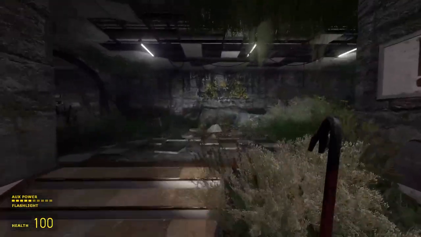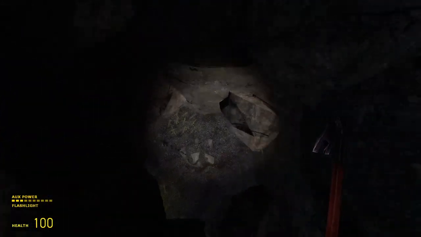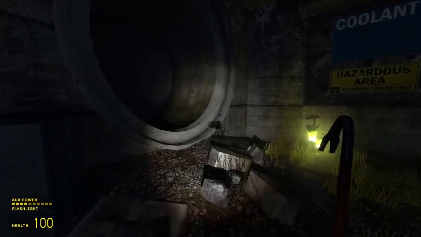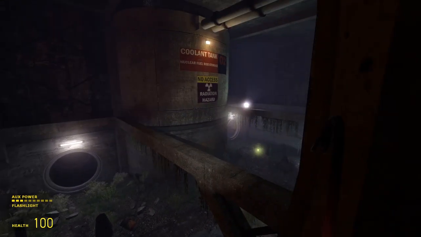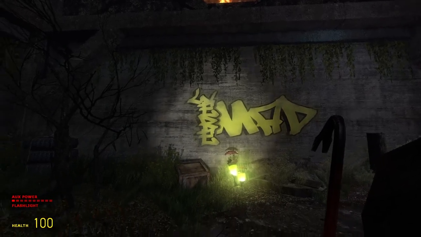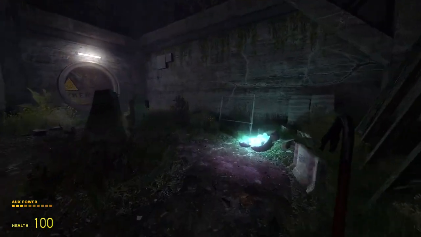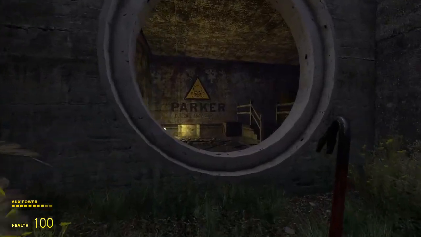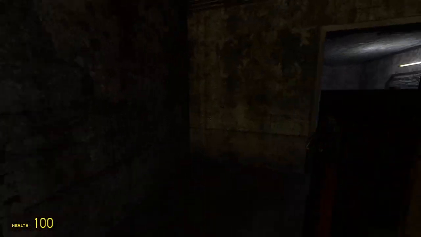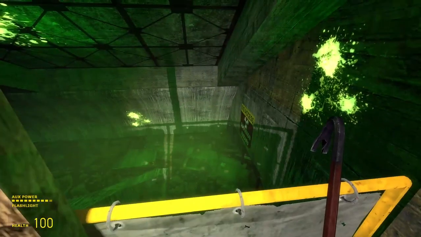Oh, here's the hotel again. Okay, so I know where we are. Okay. Hazardous area again. Dead end. Big pipe tunnel. Again, I get jump scared by my flashlight turning off. Parker building materials. Okay, so here's drum storage area. Oh, it's this place again. All right.